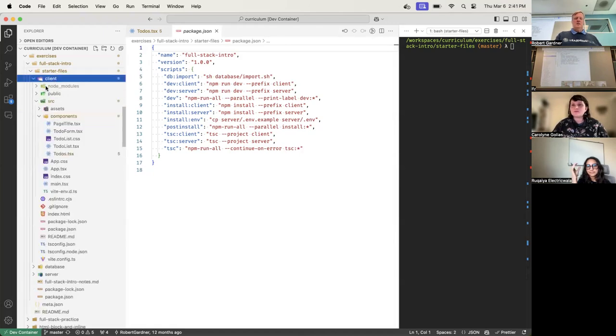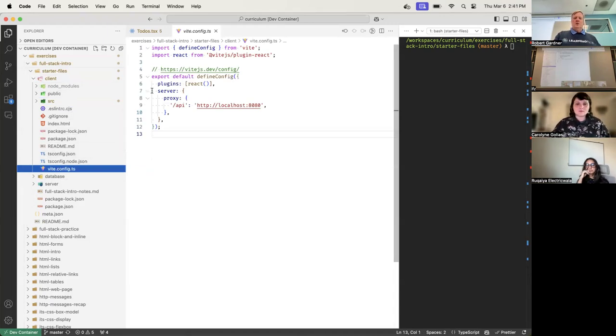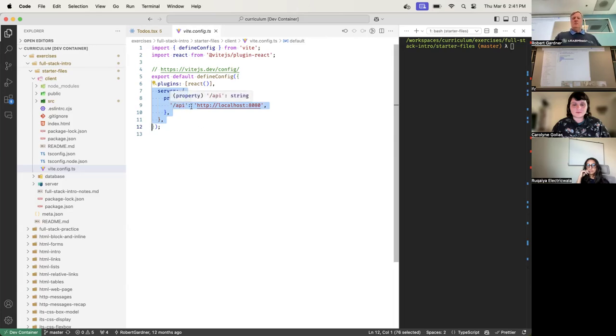Client is a standard Vite installation, a React app here, with the difference that in Vite config TS we put this information in here so that when we make fetch calls to our back end, if they start with /API, Vite will forward that request onto our Express server running on port 8080. So you have to make sure this is in there so that your fetch calls to your back end will actually be sent by the Vite server to your back end. Note that the Vite server only runs in development mode when you're running development. When you're running in production, the Vite server doesn't exist, so this stuff doesn't matter.